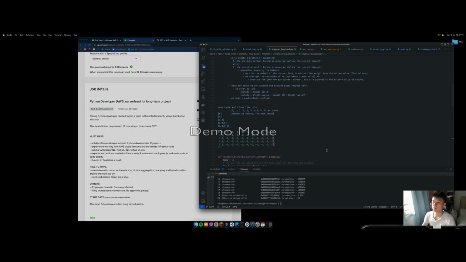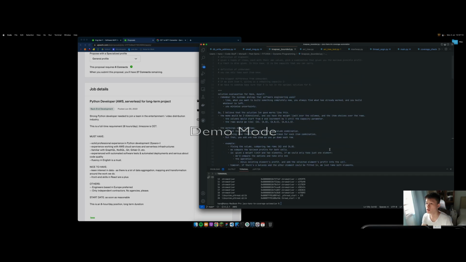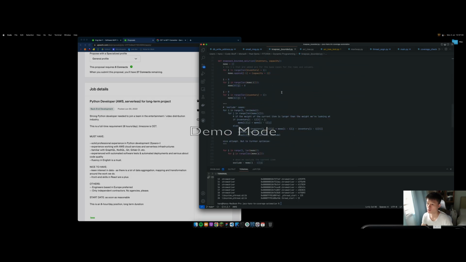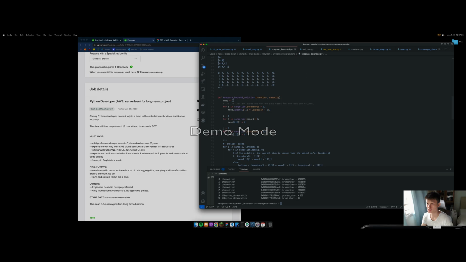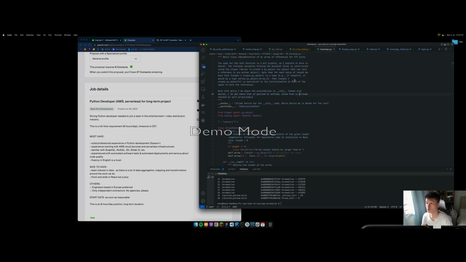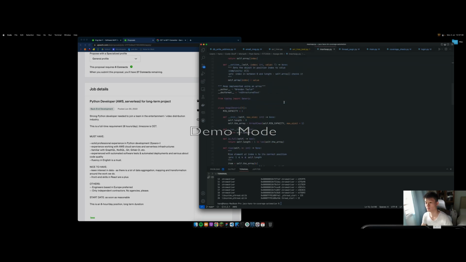An example would be four items, each with their own values. Pick a combination that gives us the maximum possible value, the profit, given a certain capacity. So it would be dynamic programming solutions like this.